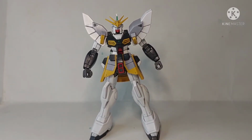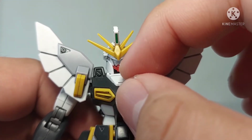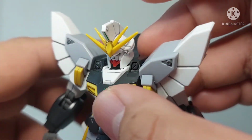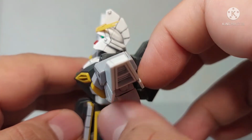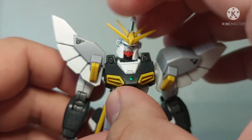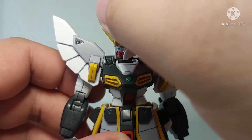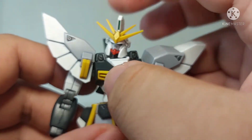Alright, now for articulation, the head can look down that far until, I don't know what that's called, that part of the helmet collides with the neck collar. But despite its design, it can look up really far, and that's really good. It can move side to side, so despite its design, it still has pretty good head articulation, and of course it can turn 360, but it's pretty hard to do on camera, so I'm not gonna attempt it.